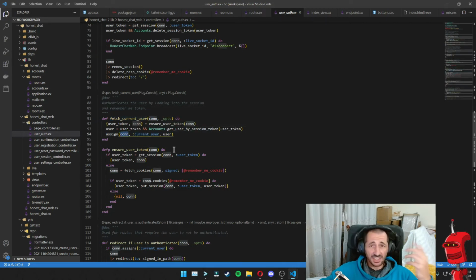into the connection. Since we are using LiveViews, from the point where a LiveView is mounted on the browser, all the communication between the client and the server occurs via WebSockets. So there's no longer the traditional HTTP request response cycle, which means that this assign current user is lost in the process. And one way we can get around this is by using the new mechanism LiveSession that was introduced in LiveView 0.16, if I'm not mistaken.